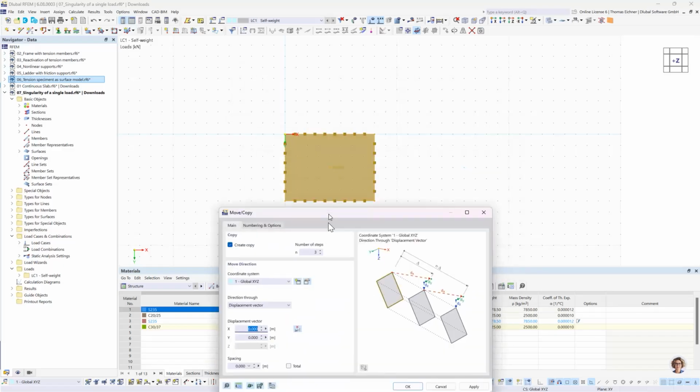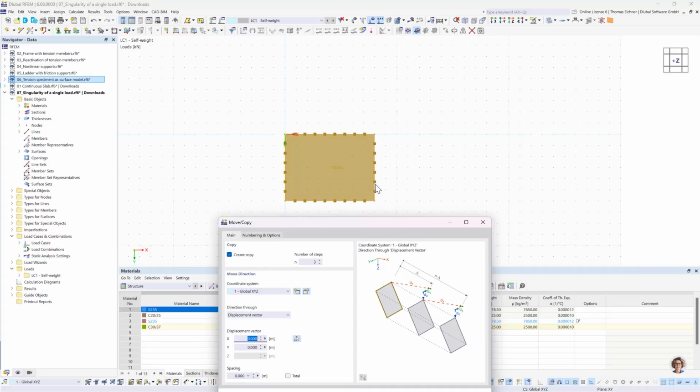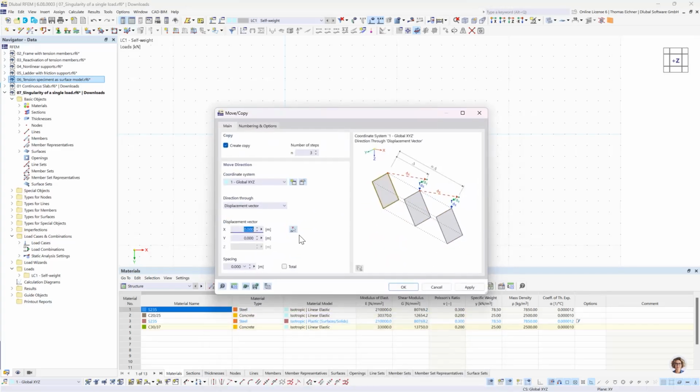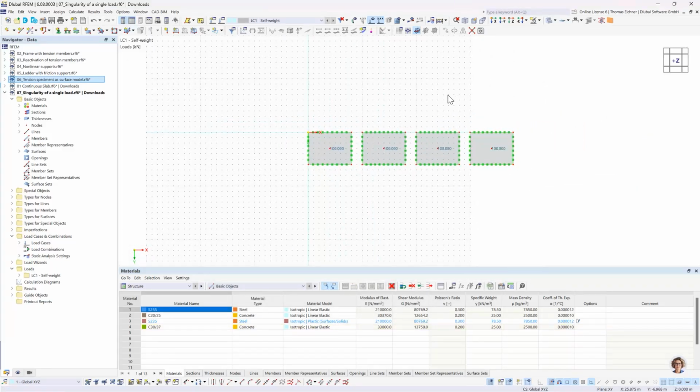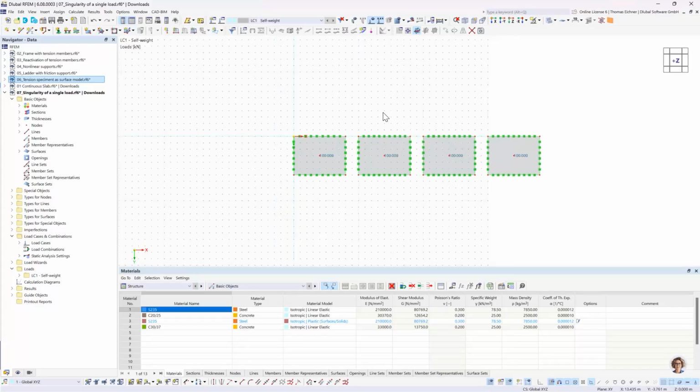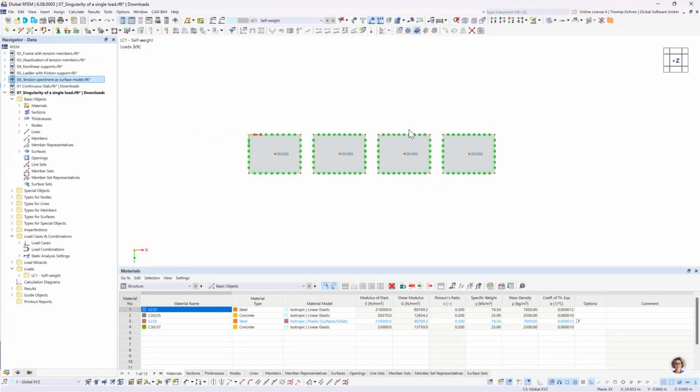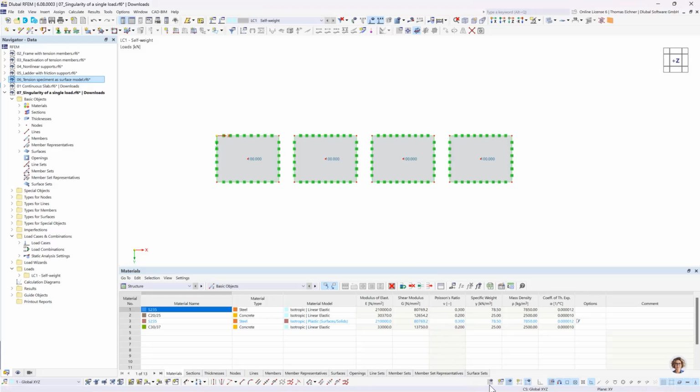Since they are 8 meters this time, we're going to displace them by 10 meters, 3 times. That's good, there we have it. This grid, we don't need to see it right now. We don't have any use for it, so we're just going to deactivate it here at the bottom.